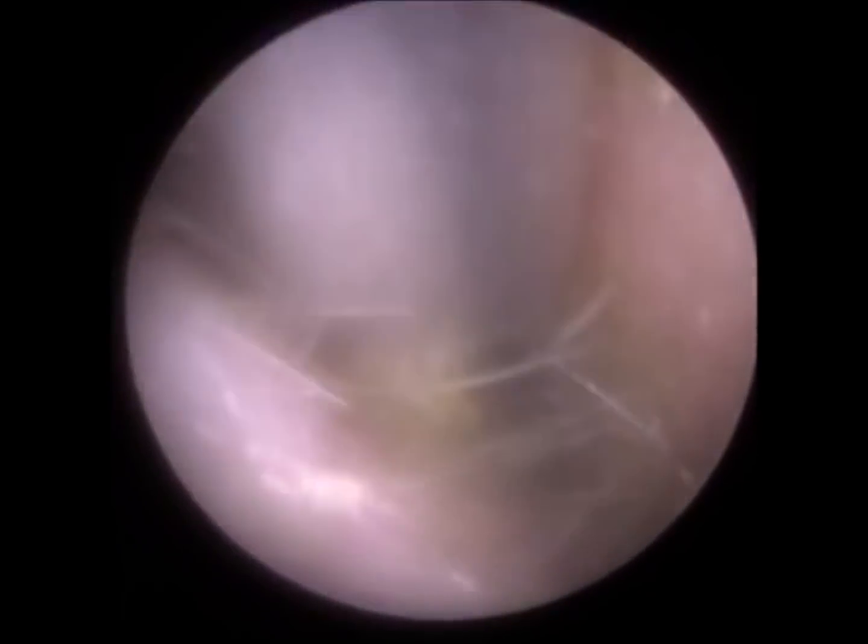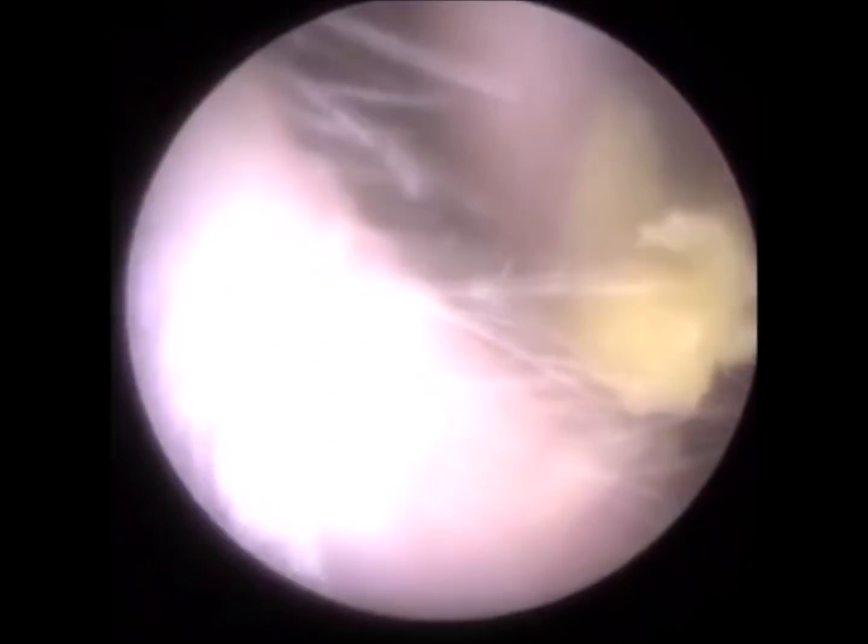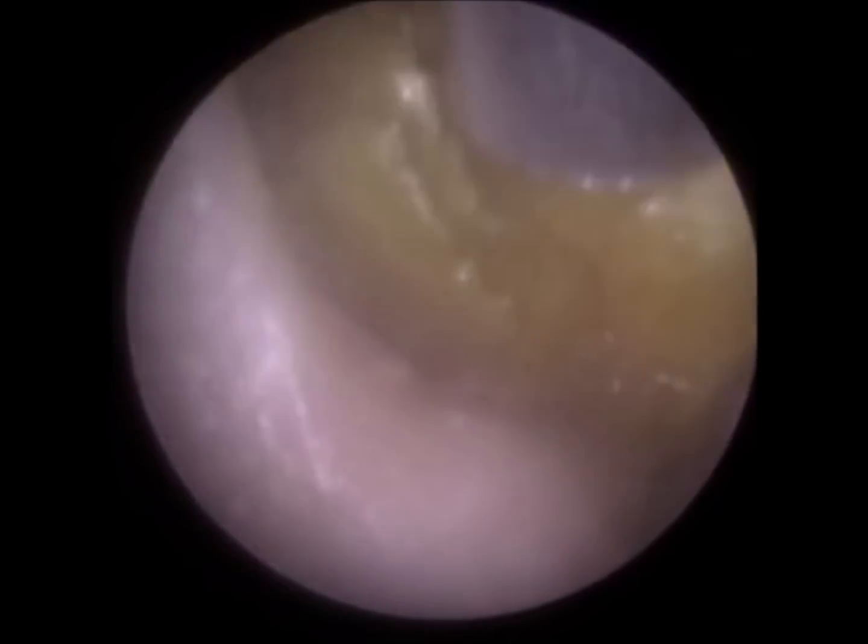So this is the right ear, and as I said earlier, remember the left ear is a lot more impacted with dead keratin. So if you do enjoy a good skin peel and skin removal from the ear canal, stay tuned, watch the whole video, especially the second left ear, where it was a lot more complex and a lot more impacted.